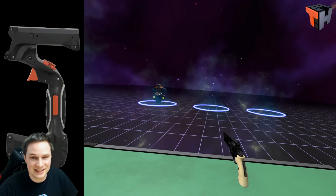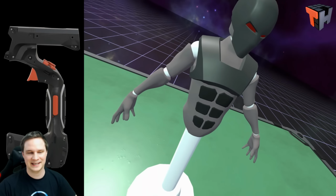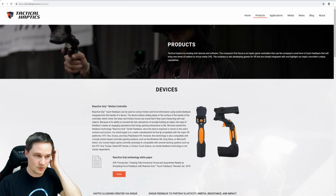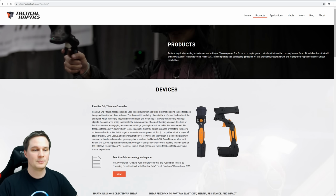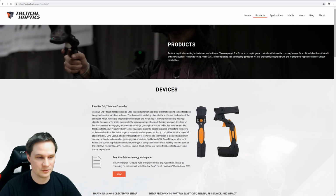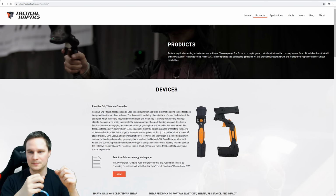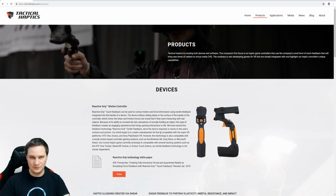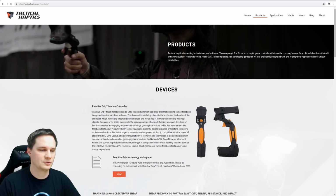Very cool. However, this is perhaps for now nothing for us gamers at home, because it's meant for entertainment, for arcades or stuff, and it's only available as a dev kit. If you write them on the homepage, you will get a price that's over 1,000 bucks for a pair. That's of course too expensive for a gamer, but very interesting for developers that will integrate it in some VR arcade software. But I hope later they will have a cheaper version for gamers as well, perhaps without these magnets or some other stuff, so that it can be cheaper. It will be available for the Vive tracker, the Oculus Touch controllers, the Vive controllers, and I think they already told me that it will be available with the Windows Mixed Reality controller later.